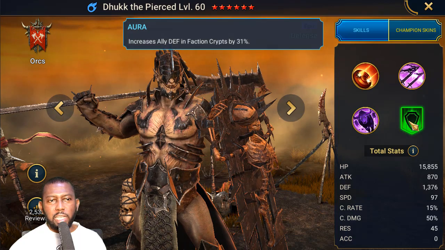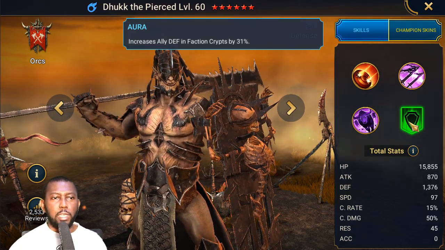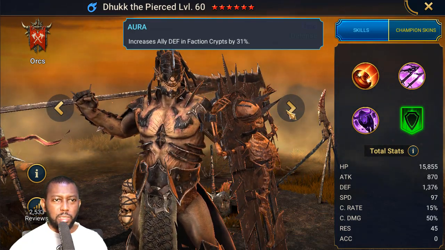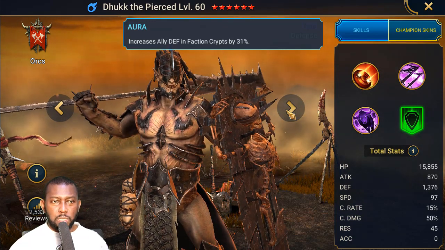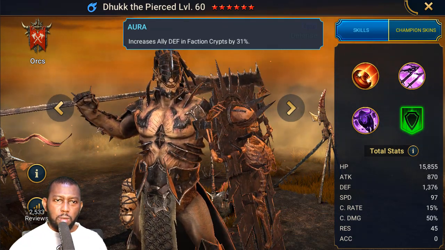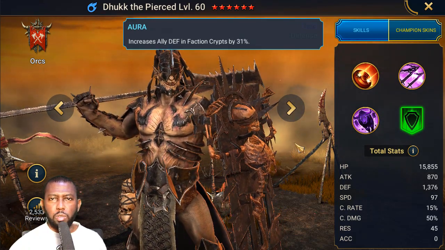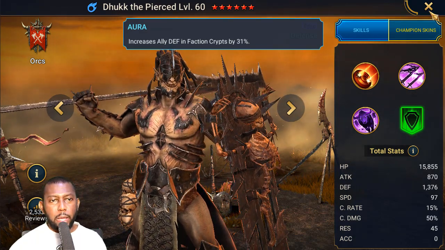This aura is in faction crypt, 31% increased defense on all your allies. So you want Dhukk DPS to be in the leader slot in faction wars. Definitely, I think he's the champion with the highest defense and ally increase in faction wars, at least in the categories of epics. So that's Dhukk DPS. I'll be showing you how I currently built him.